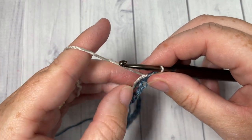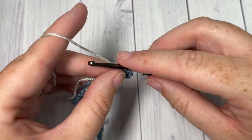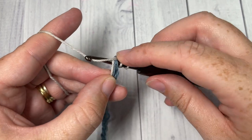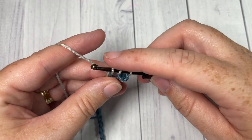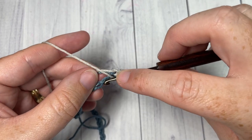You're going to work over top of your color A so that you can carry it along with you. You're then going to work two half double crochet stitches, one in each of the next 2 stitches, and in that second stitch you're going to switch back to your color A. So there's my first one in color B. Half double crochet into the next stitch.